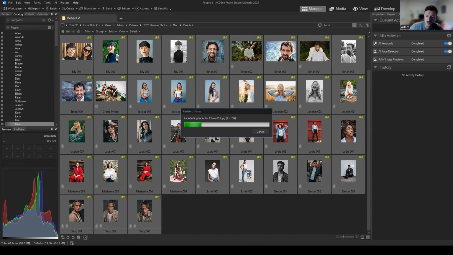Is face data stored in a standard metadata field, and therefore readable by other programs? No, it's not. It's a great question, Beryl. No, it's proprietary, so it's not something you can see in other software. It's sort of an internally dealt with characteristic.